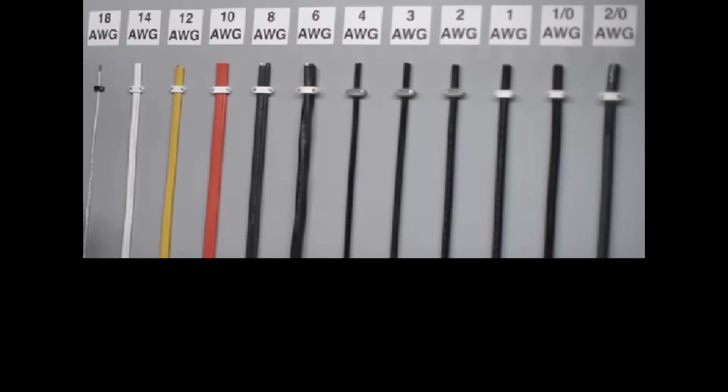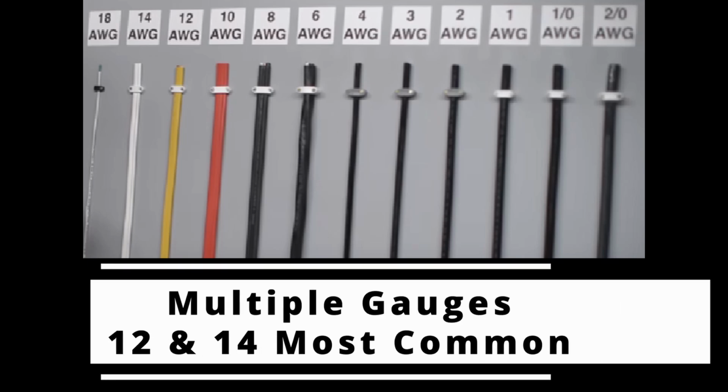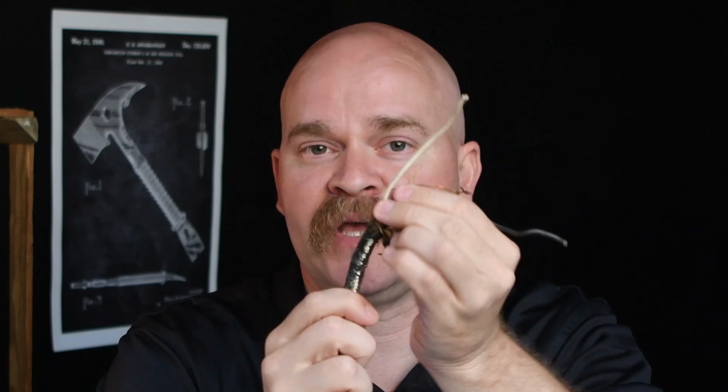In the US, the common thing is Romex. And they come in 2 different gauges, primarily 14 gauge and 12 gauge. If it's a newer home, there's probably not a lot of concern. The problem is when people live in older homes with older electrical service, they end up with a lot of older Romex, very similar to this one. You've got a cloth exterior, you've got very brittle paper on the outside, typically smaller gauges of wire. So this can cause a problem when you start looking at charging an electric vehicle.